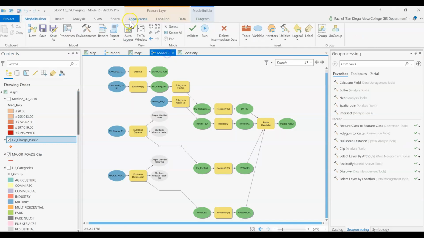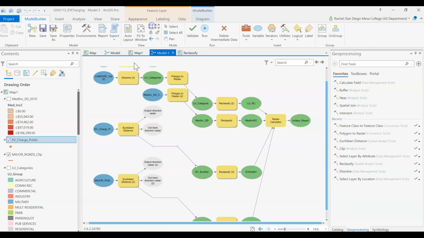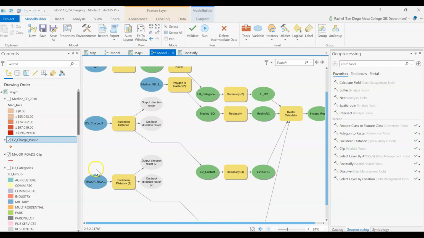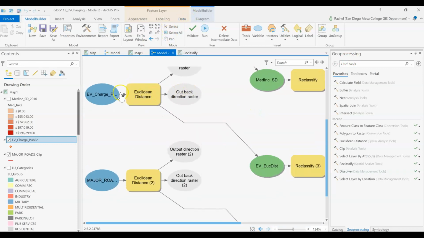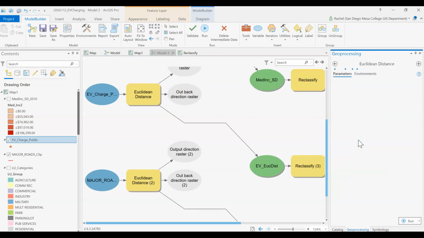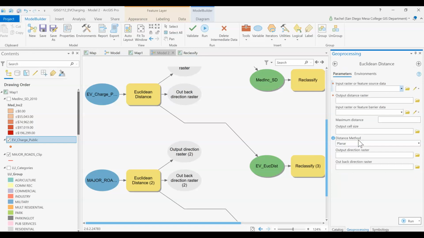So when we head over to our Model Builder, we can see that I pulled in a tool, Euclidean distance, to assess that distance or that proximity.